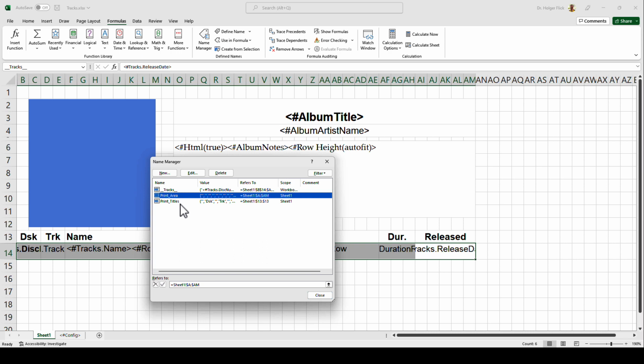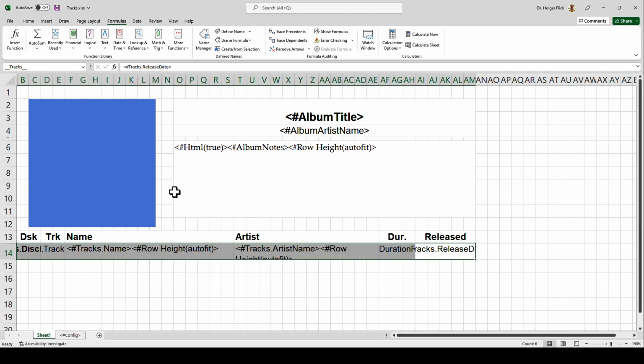For example, the print area is also defined and is taken into consideration by FlexCel. If you print your reports or if you preview your reports, the print area is what determines how wide your page is, just like Excel would do. So this is the name __tracks__, and that is the syntax from the documentation of FlexCel.